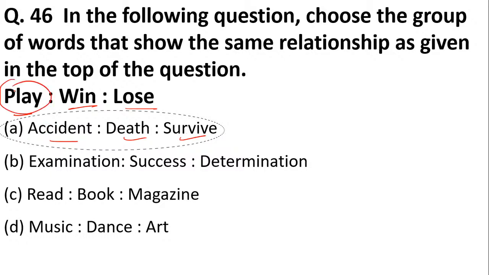So this is one event that they have given, and one can either win the match or lose the match. Okay, don't think about a draw. Some student might say, ma'am, there are chances in a game a draw can also happen, but no. But if you meet an accident, it could be either death or survival. If you look at option B, examination success, or here it should be failure, then this would have been correct. Okay.